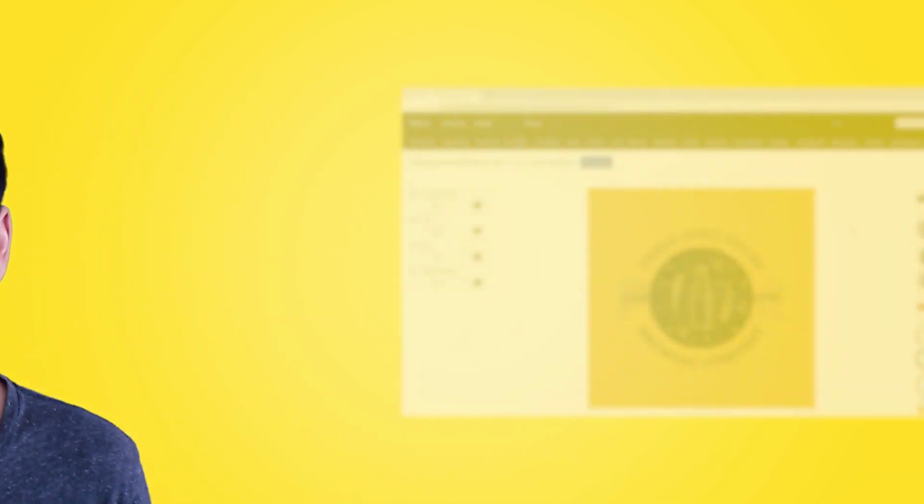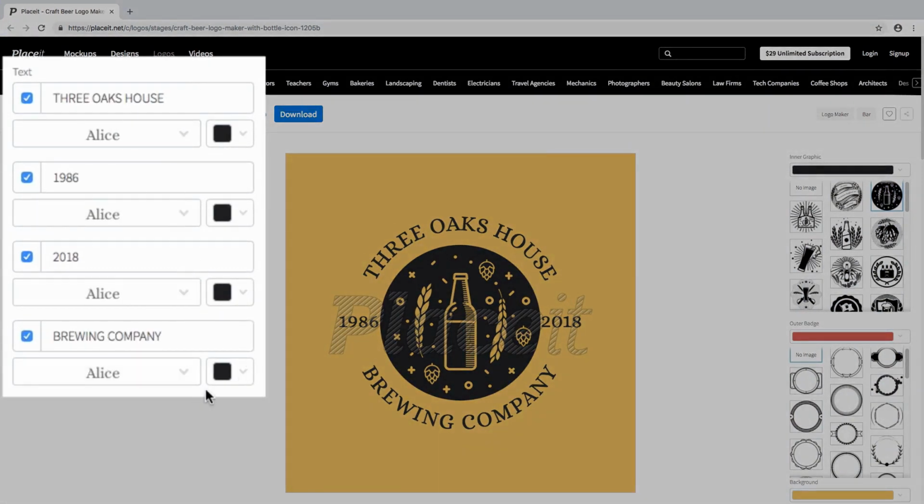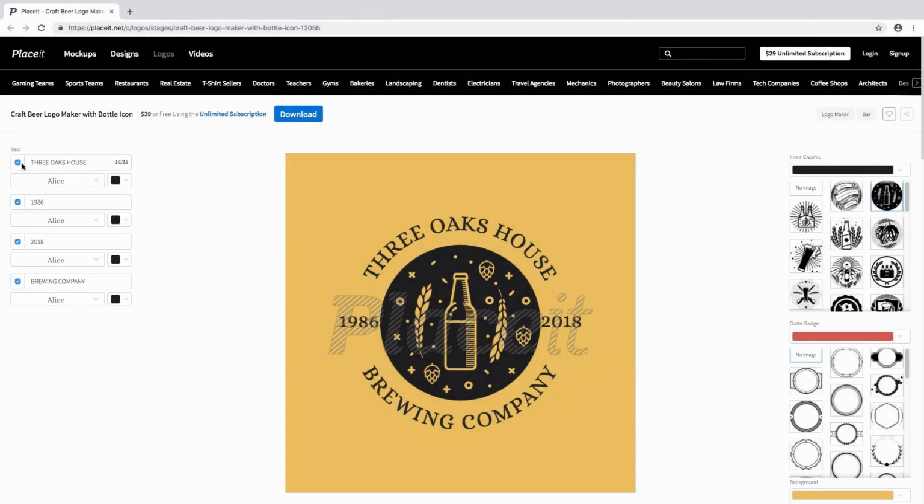Let's get started. So once you've picked out a template, you can start to edit it by going over to the left-hand side where we have the different text options. We have a bunch of text boxes, and you would edit these the same way you would in any text editor. So for example, I'm just going to choose this here and start deleting the text. And notice that the text is also being updated in real time in the preview. So that makes it very easy to edit, see what you like, and if you don't, simply change it.